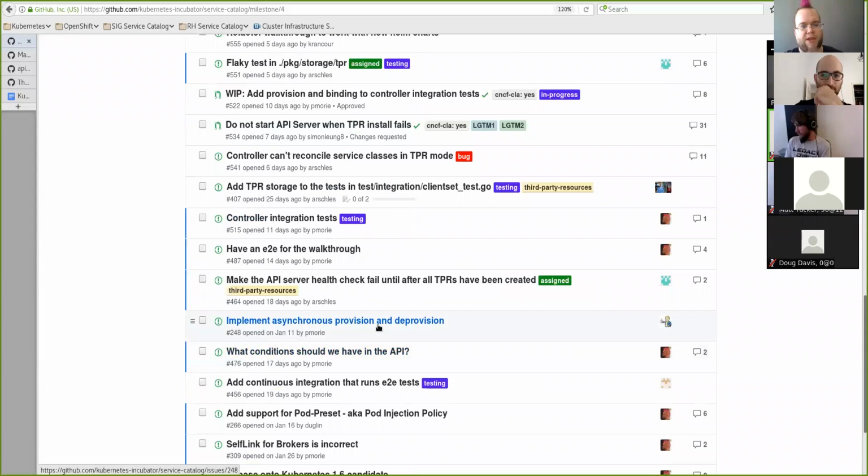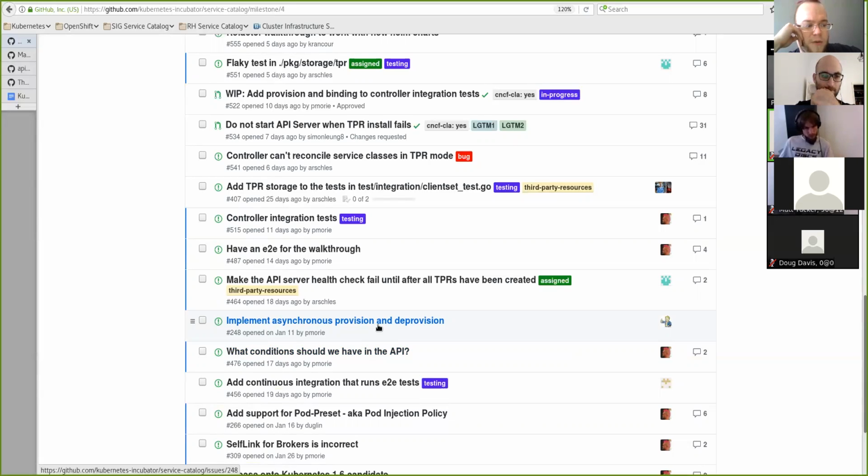Next one is implement asynchronous provision and deprovision. Now, just for the record, technically the client already does this. However, when you do an async provision or deprovision, the Go routine that calls it blocks until it's finished, which is not really sustainable long-term. I will be quite honest with everybody. I'm not certain that we will get to this one this week, and I think that's okay.